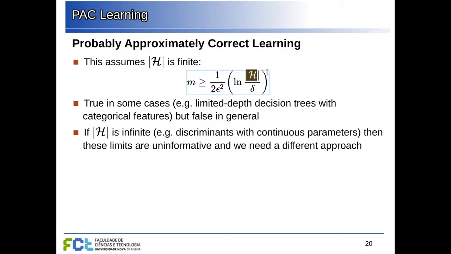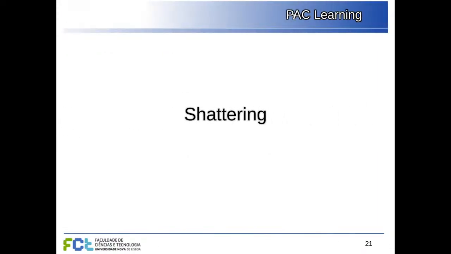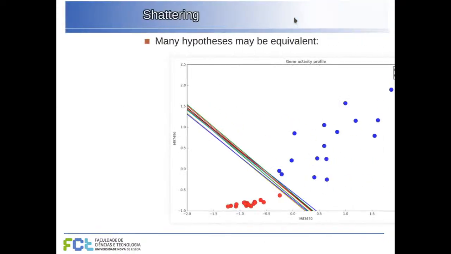If you're using any classifier with continuous parameters, then in reality the hypothesis class, at least in theory, is infinite. Well, in practice it's not, because you're using floating point numbers and they have a limited number of different values, but for all practical purposes we have an infinite number of hypotheses. We cannot use this kind of approach. So for more realistic cases, we need a different approach. The derivation for that is really outside the scope of the course, but I can give you the general idea. And it's based on this notion of shattering.